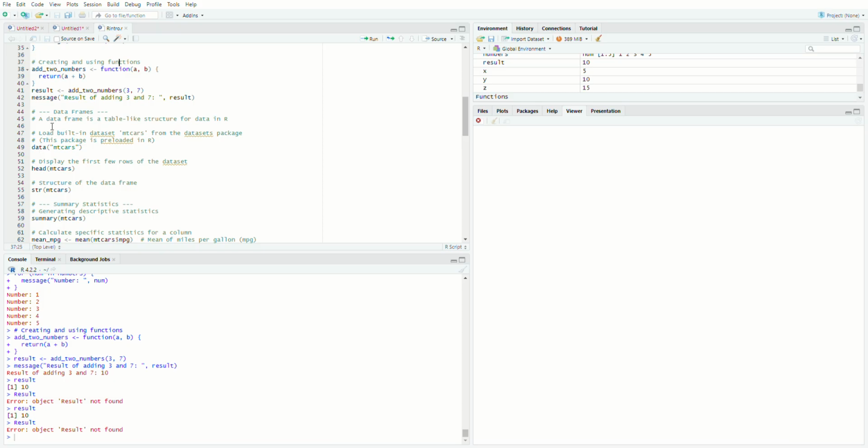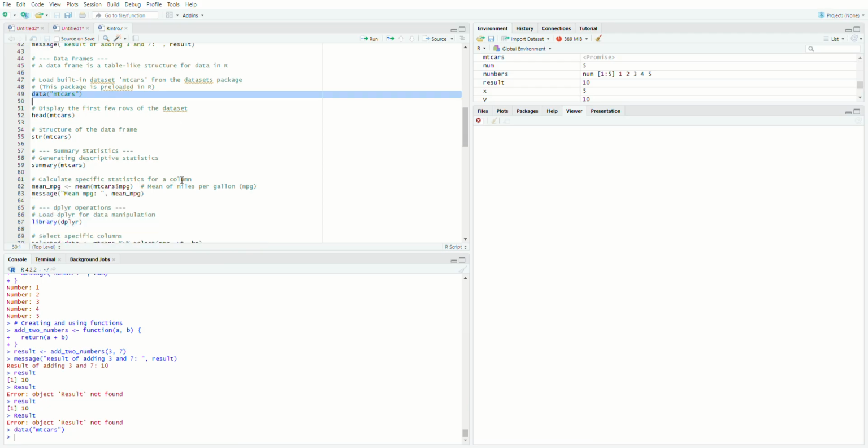So now we're going to load the mtcars package as a data frame. A data frame is basically, you can think of it as an Excel spreadsheet. It's a series of vectors, each containing its own data type, and it can be used to do a bunch of different things like numerical operations and regressions. So this is the data set that you're using in your homework.